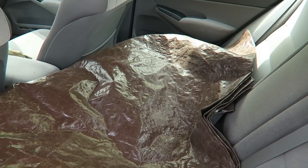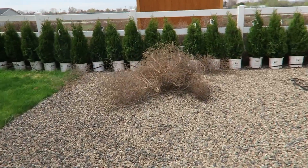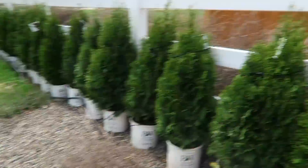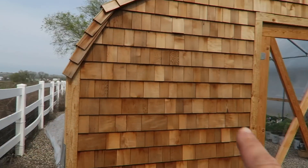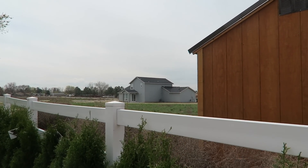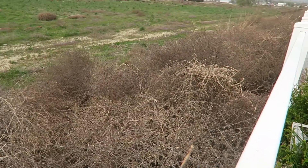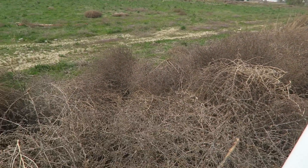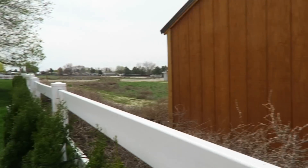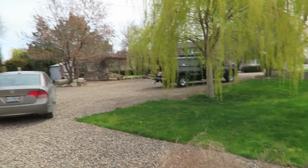Look at this — I even put a tarp in here to protect the seats. All loaded up and ready to roll. But I want to show you guys all the tumbleweeds. See that pile right there? That's just a little taste of what we've been dealing with after all the spring wind. This area out by our greenhouse is going to be developed — they've got one house in right there. And we knew that when we bought the house. It'll stop all of this from happening. They are just thick all the way up to our fence because this whole property is full of them.